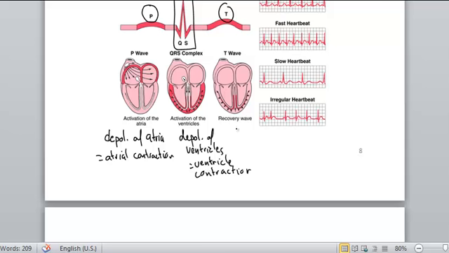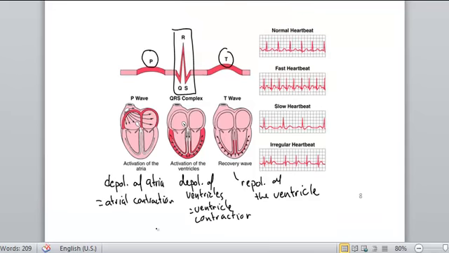And then we have the T wave, which is simply the repolarization of the ventricles. And somewhere hidden behind that QRS wave is the repolarization of the atria. And if you have a normal heartbeat, most people's normal heartbeat is around 80 beats per minute. And if it's fast, you'll be able to see it. The peaks are closer together.